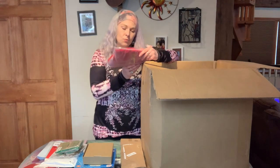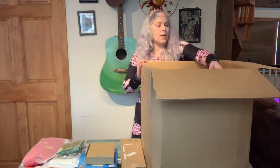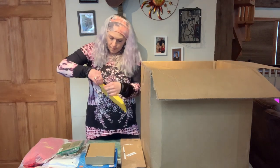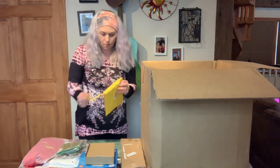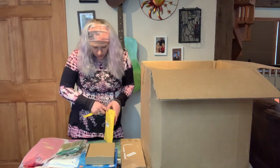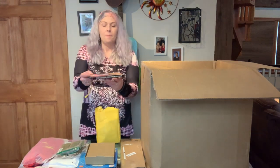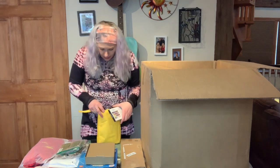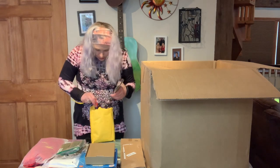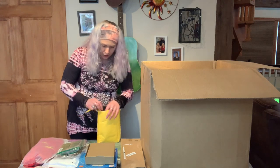Here is a Christmas ribbon fence decorations. Cute. Trying to keep all my Christmas stuff together. Here we go. Here is face painting kit. Oh, there's like sponge. Oh, dang. Okay, cool. It's a makeup palette for face paint and like a bunch of accessories with it. You got your paint brushes. So basically to do like some face painting, which is really cool. I think that will sell very nicely, actually.